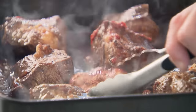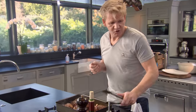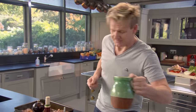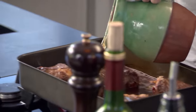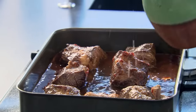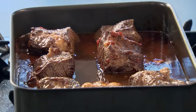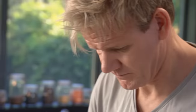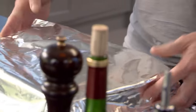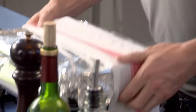Look at the garlic — that is just going to sweeten everything up. Incredible. Stock in — beef stock is perfect, chicken stock is fine. Just to about an inch underneath the beef short ribs. Bring it up to the boil. To lock in all that flavour as the beef ribs slow cook, cover them so they braise from the bottom and steam from the top. Into the oven — two and a half hours at 170 to 180 degrees.